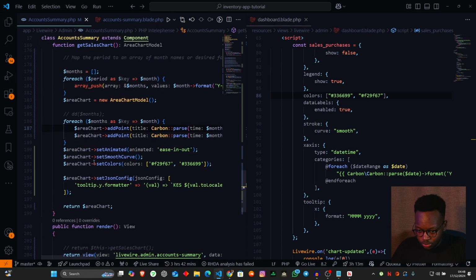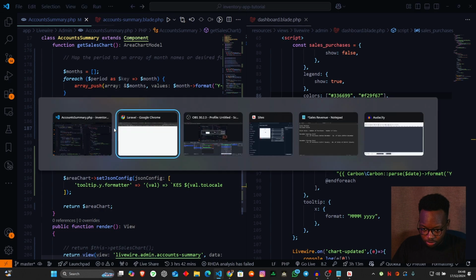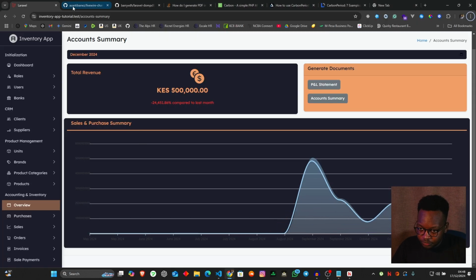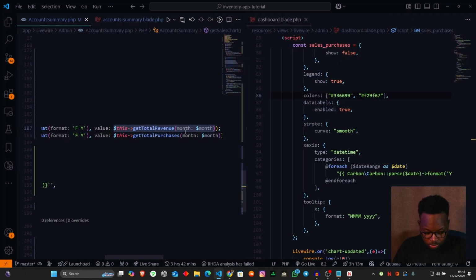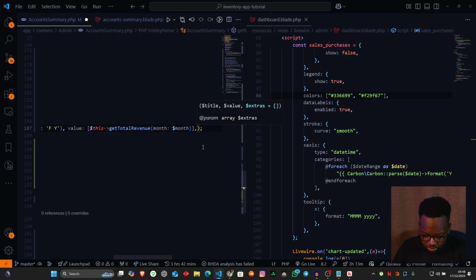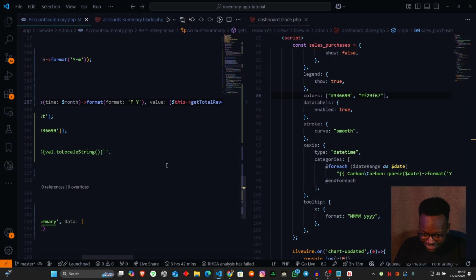But it looks like this one here is just adding this point. So I want to do multiple areas under one line. So if I wanted to do that, what would have happened? Maybe I should pass here an array of the total sales and the total purchases. Sales and purchases. Whatever.